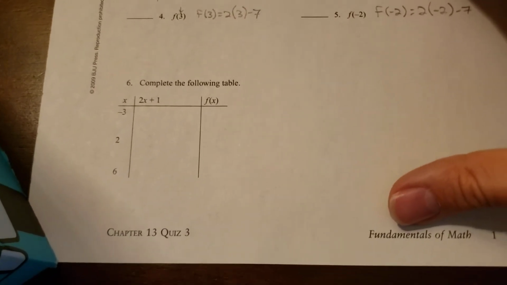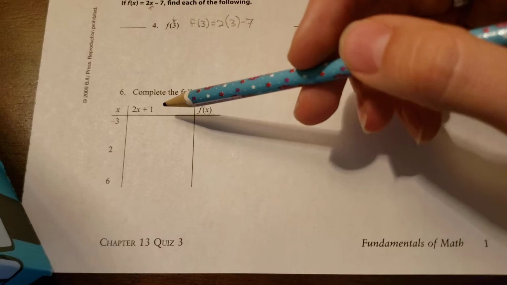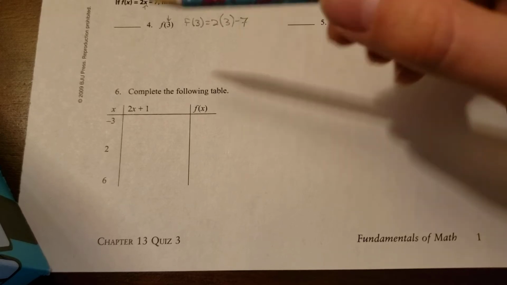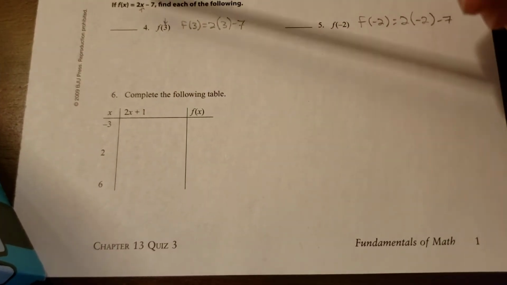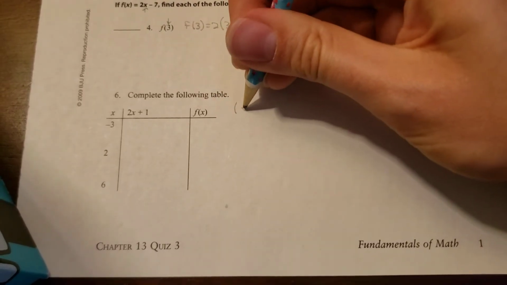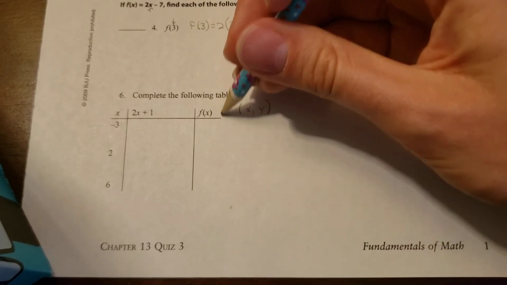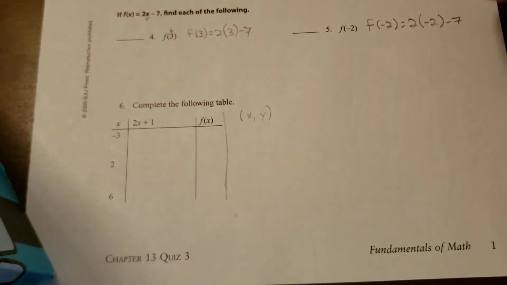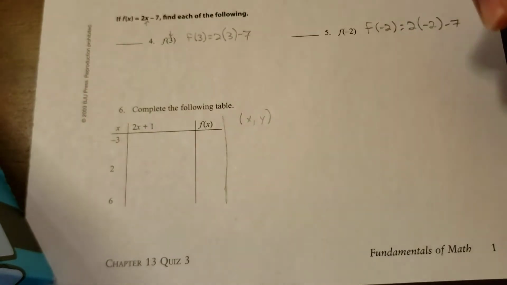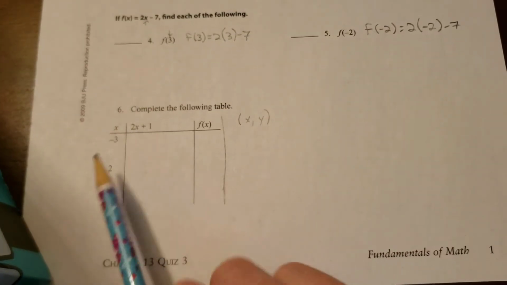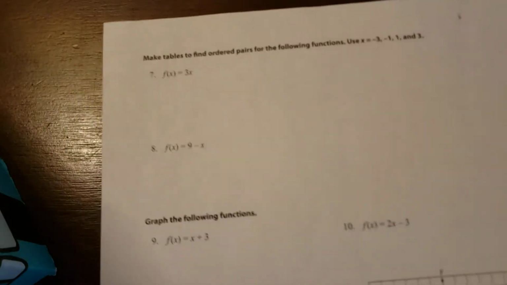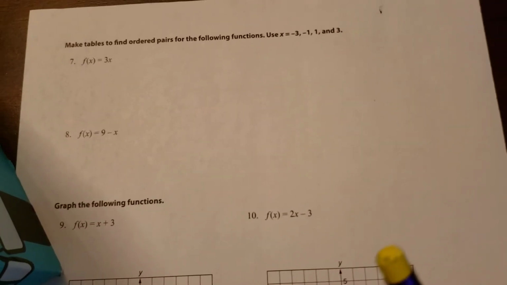Number 6. Yes, you do need to complete the full table. If you notice, that's what we were doing up here. It's a simple process. It might feel really tedious. Just plug it in. For this one, you don't need to tell me the ordered pairs. I don't need the x comma y at the end. I mean, you're welcome to give those to me, but it's just asking for this information. It's a pretty simple function as well. Remember your order of operations. You're going to multiply before you add. Just a simple hint.